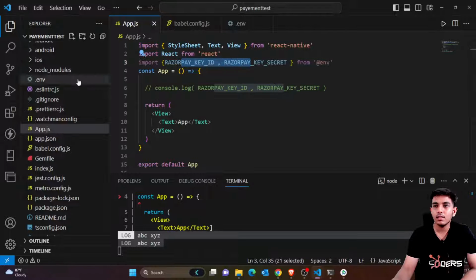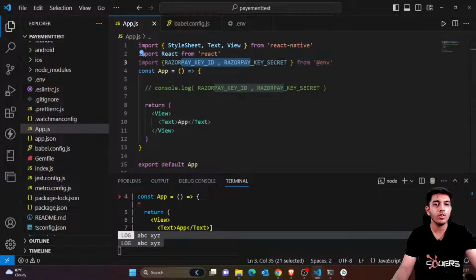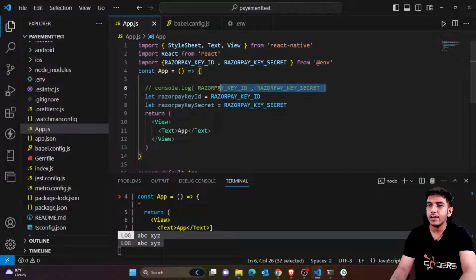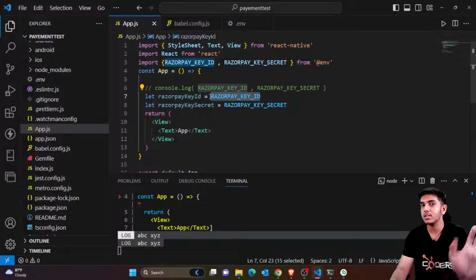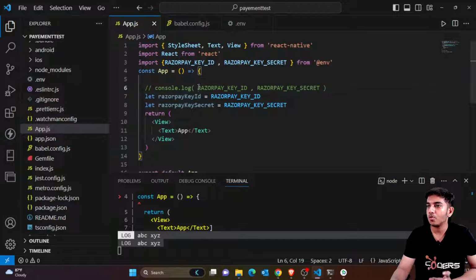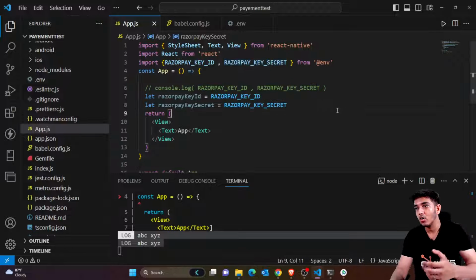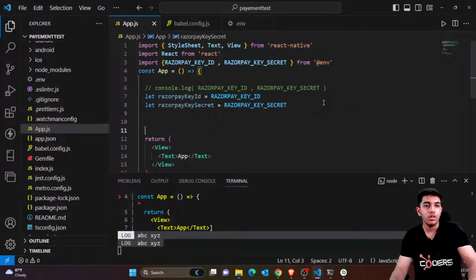All right, so here you can see that we have those. So we would just define two variables. These are the two variables in which we are storing our values. That's fine. Even if you are not getting the console log, you can just add your key values directly, but that's not secure. Just make sure. If you don't want to use the env file, you can directly add your key values like ABC, XYZ. It's like that. So now we have the values.